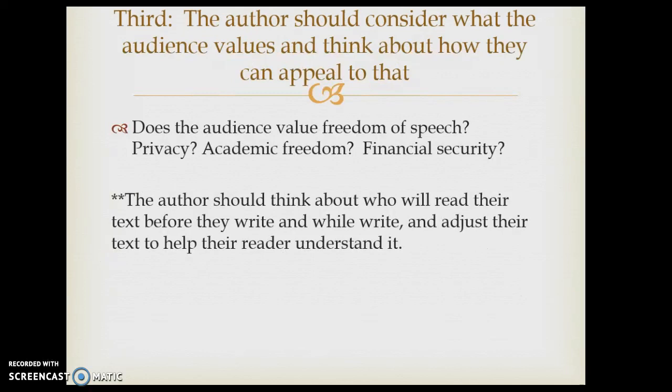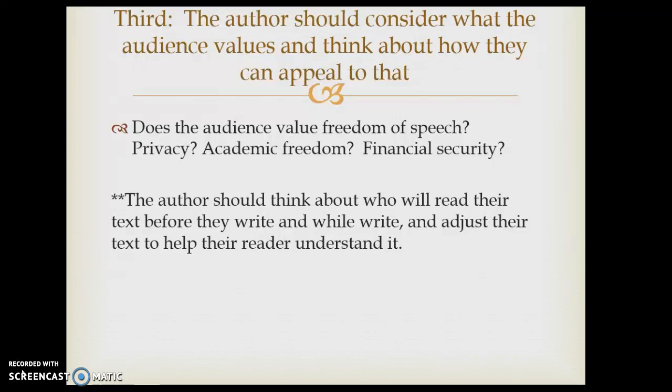The third thing that you want to consider is values. The author should always consider what the audience values and think about how they can appeal to that. So, does the audience value freedom of speech, privacy, academic freedom, financial security? If you have chosen a specific stakeholder for your audience, you should be able to make some assumptions about what that group values. Having a sense of these values is going to help you better reach your audience.